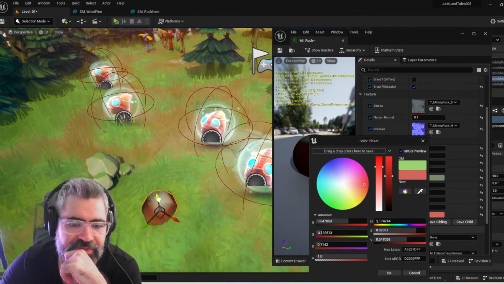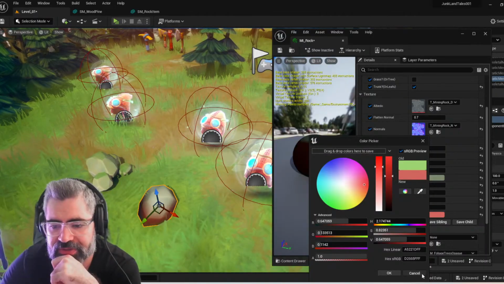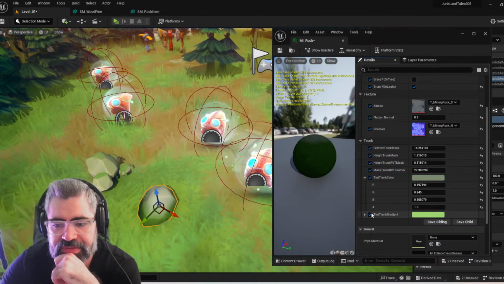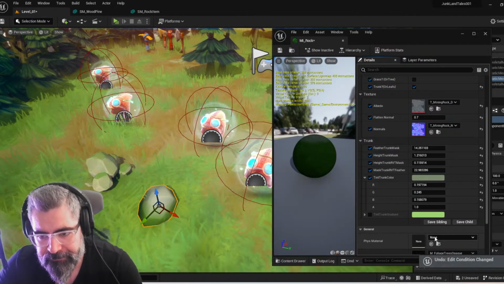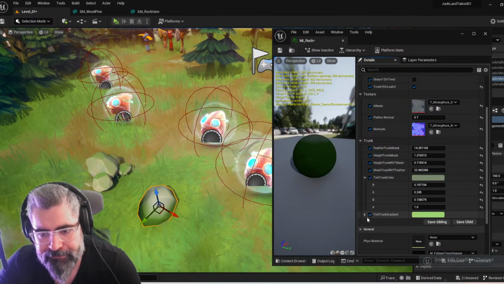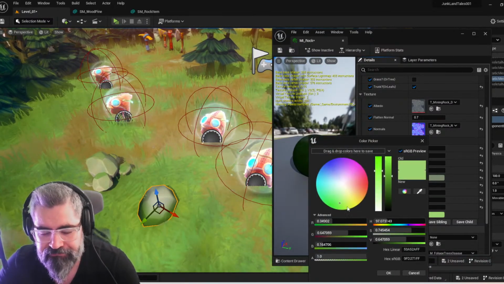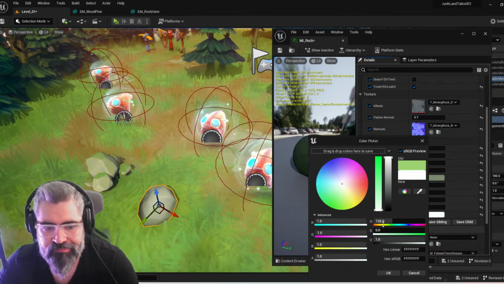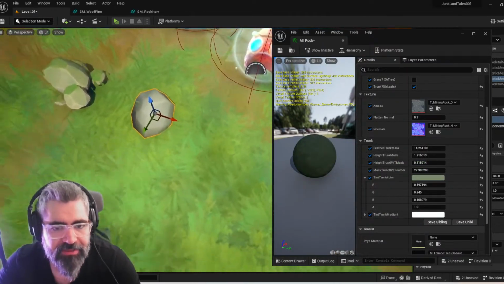Gradient, because it's on the floor, it becomes more gradient, so no, I don't need any gradients. Okay.